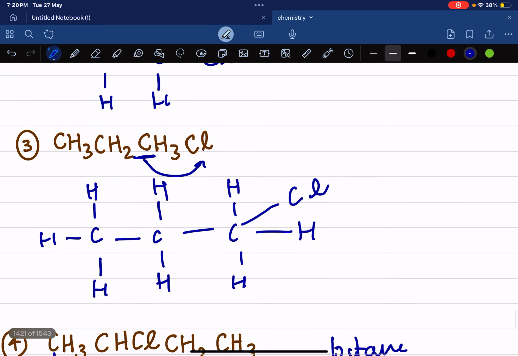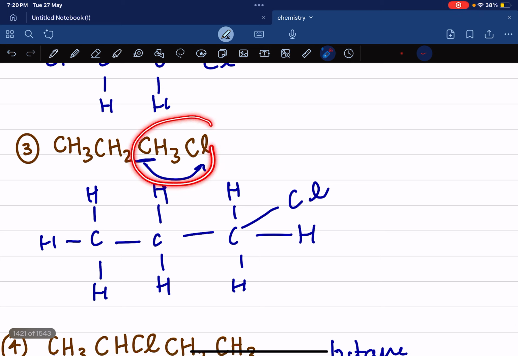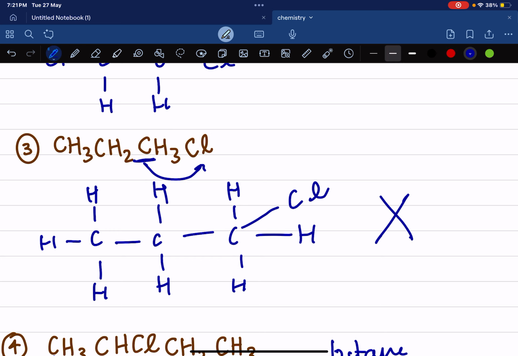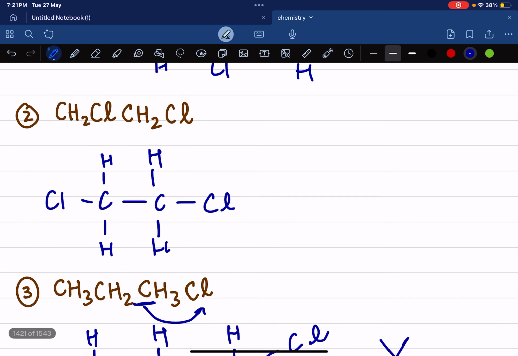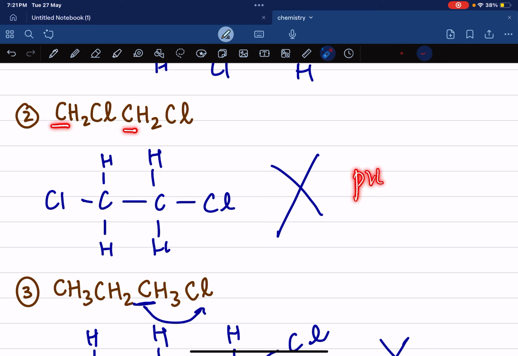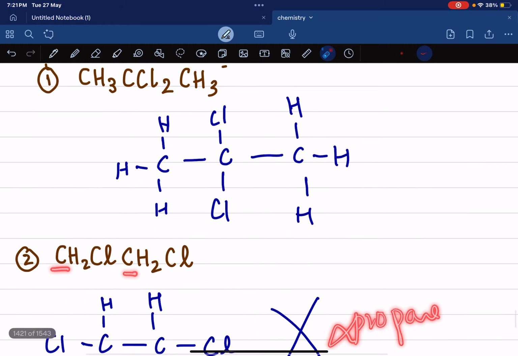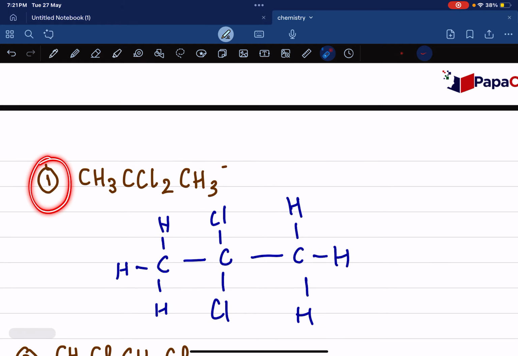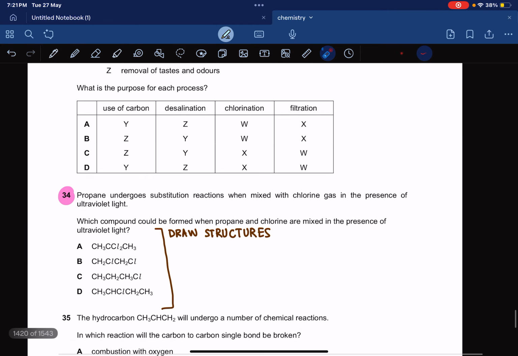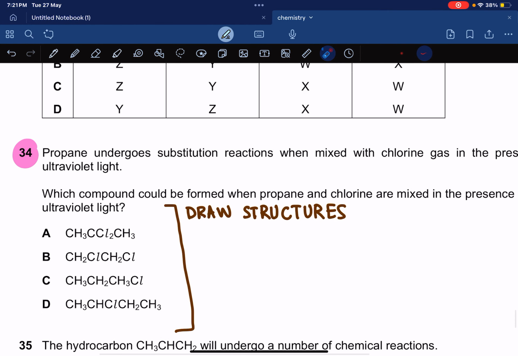This is propane, but increasing the valency of carbon. Carbon cannot have more than 4 bonds. Over here, there's a 5th bond with chlorine at the end as well. So that's also not possible. And this one over here is also not possible. Why? Because look, this has only 2 carbon atoms. We had propane, and that's not possible. So the only possible answer is going to be option A. This is going to be the only possible answer. All other answers are impossible.